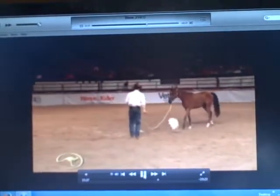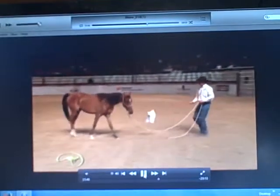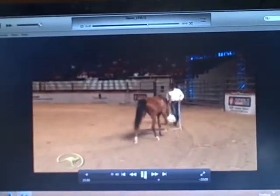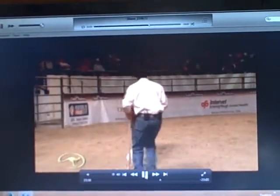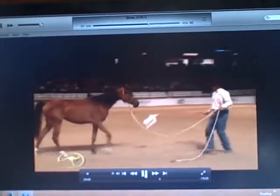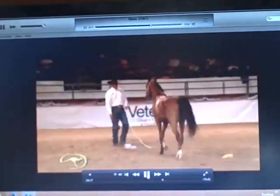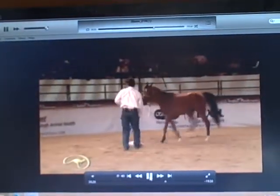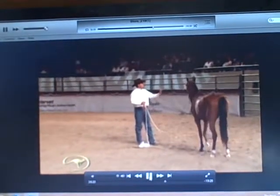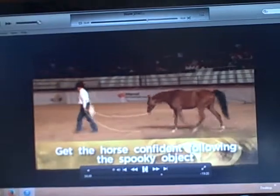Walk backwards and drag the bag across the ground, or tease your horse with it — offer it and then take it away, offer it and take it away. See how she's getting faster? Give me that bag — that's my bag, I want it! Horses are just like kids, they always want what they can't have. Build that curiosity. Let her say, 'Hey, what is that plastic bag doing? I want to look at it.' The more you run away, the braver they get — but the more you come at them, the more scared they get.